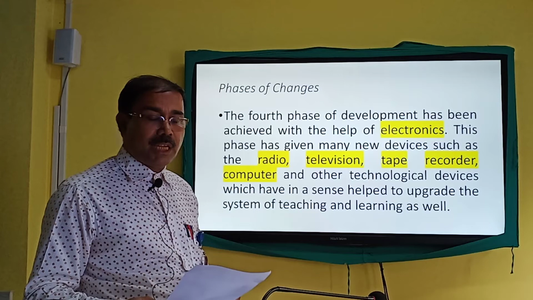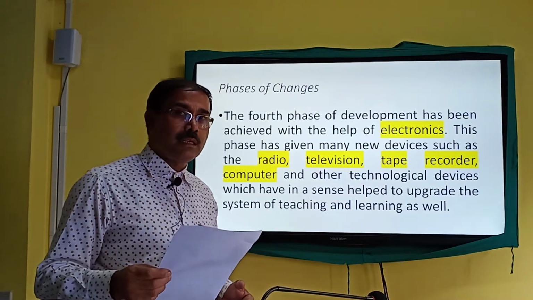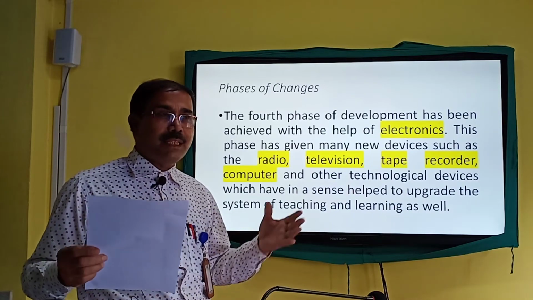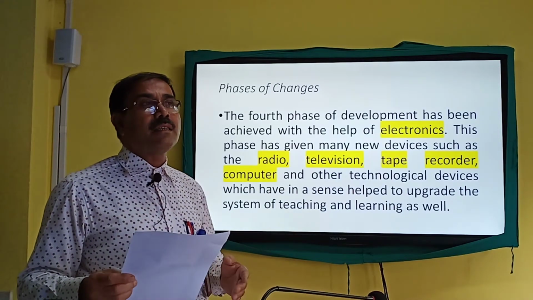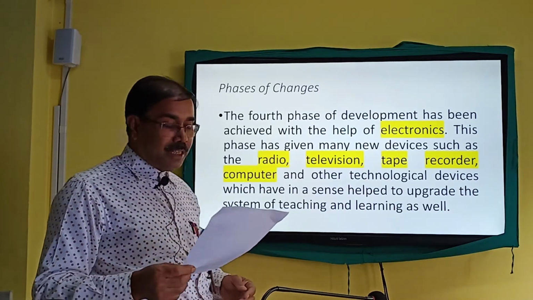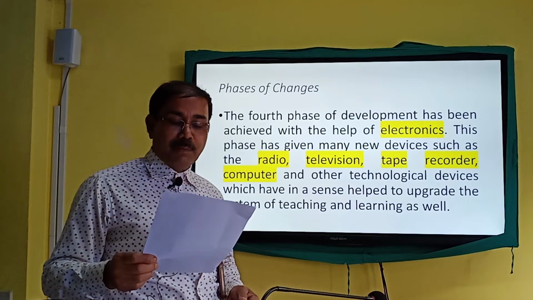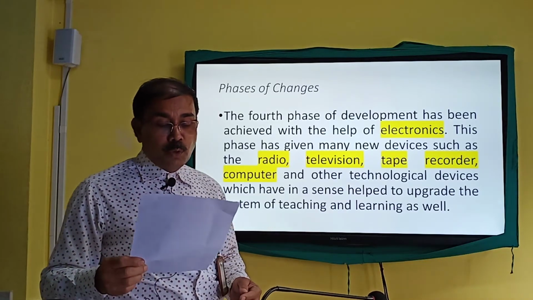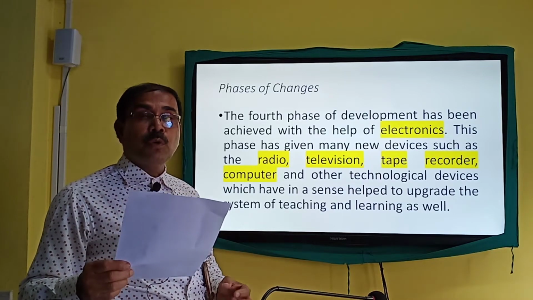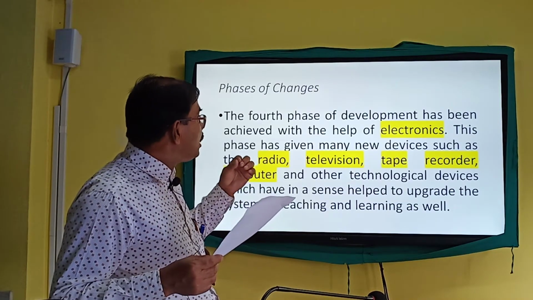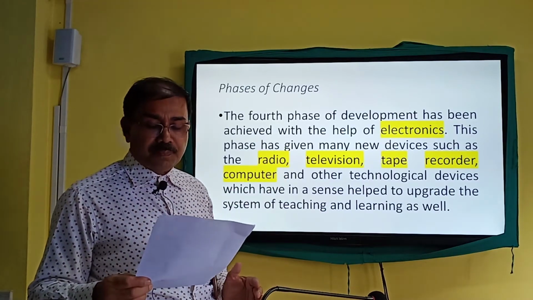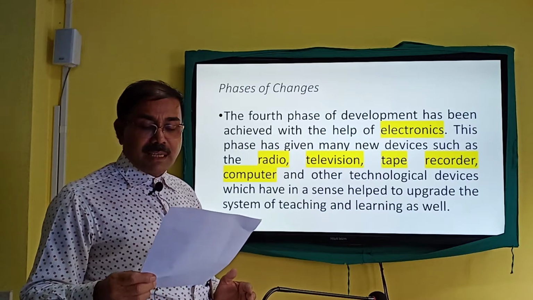After the coming of television in 1920, many changes took place in human society in the parameters of human knowledge and the process of transaction of human knowledge. And thenceforth we come to the tape recorder, friends. For knowing about the history of the tape recorder, we must go back to 1886, and the name linked with its invention is Alexander Graham Bell.